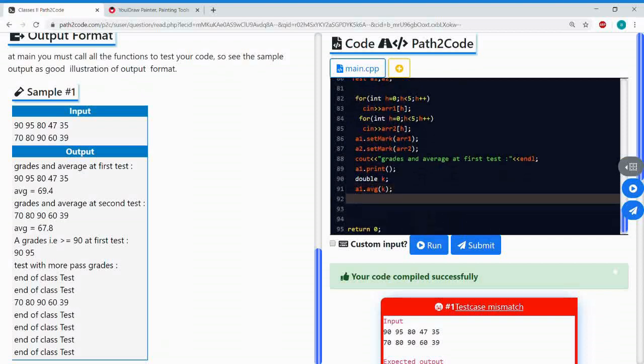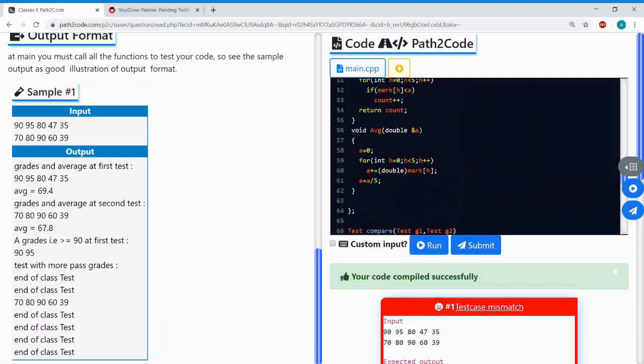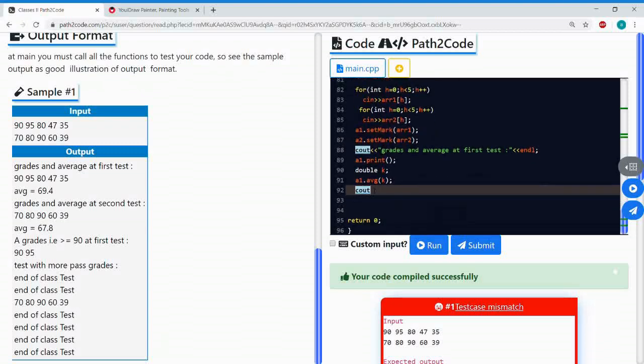After this function finishes, it puts the value of the average in k. Then we print out the average: cout average equals, and then k, end line.